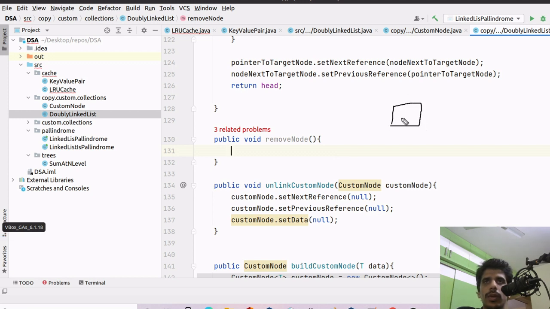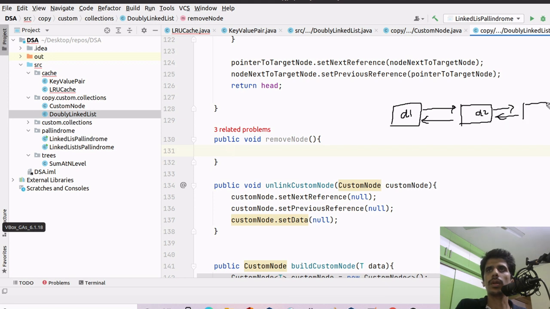Suppose this is there, and suppose it has the data d1. Now suppose it has the data d2, and now the data d3, and suppose this is the head. Suppose we want to remove this custom node.